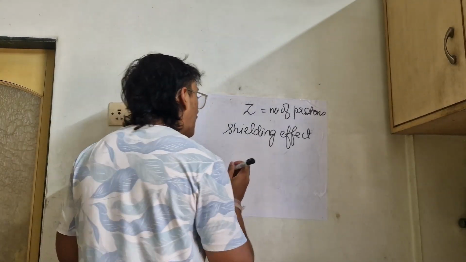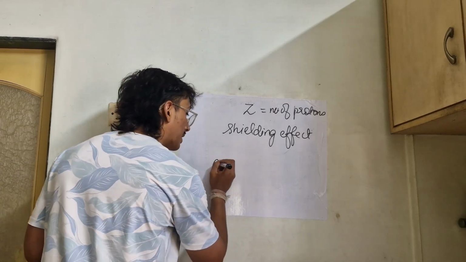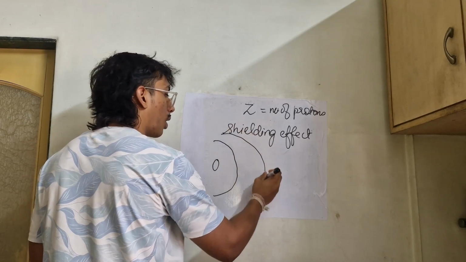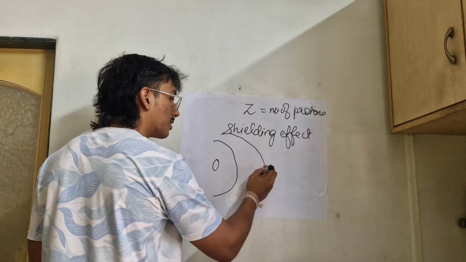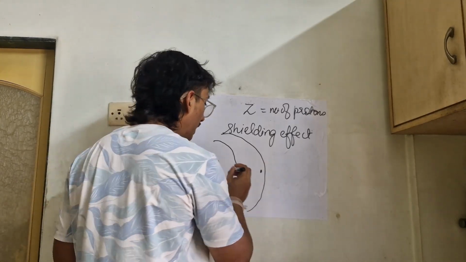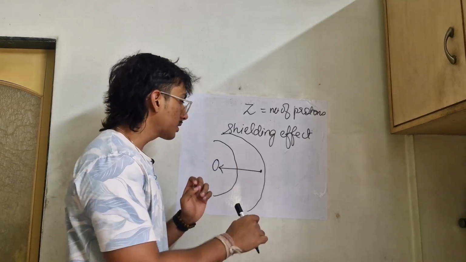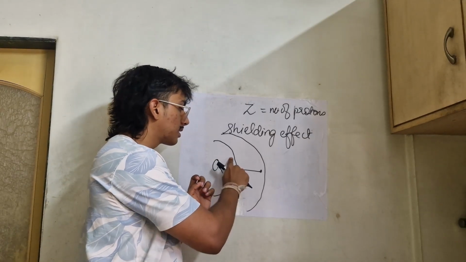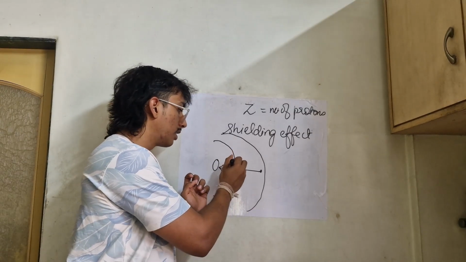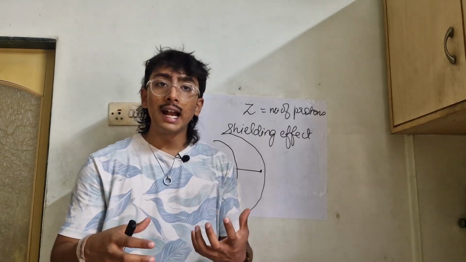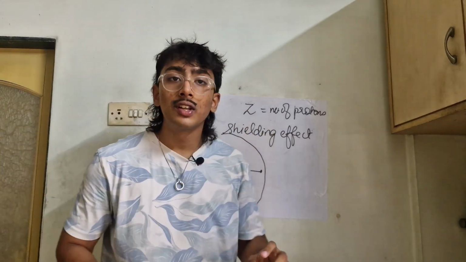But electrons themselves, say if I have a nucleus like this and I have an electron cloud like this, I have another electron cloud like this. If I want to measure, say, one electron over here, if I want there to be an attractive force like this, don't you think this electron cloud over here is going to create some issues? It's going to create a negatively charged region.